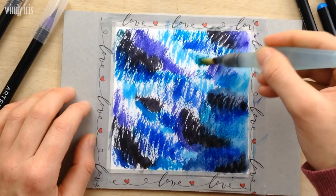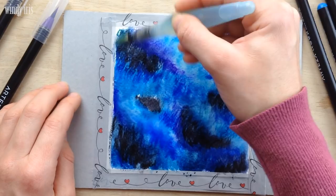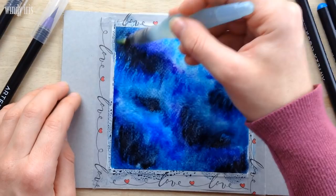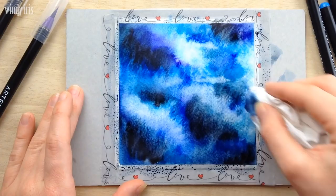I'm blending a little bit with the paintbrush as I go, but I do try to leave the color alone a bit so the colors don't move too much — I want everything to blend but I still want all the colors to remain distinct so you can clearly see them. Once I finished blending, I took a little kitchen paper and dabbed up a little bit of the excess water and paint in the lighter areas of the galaxy.